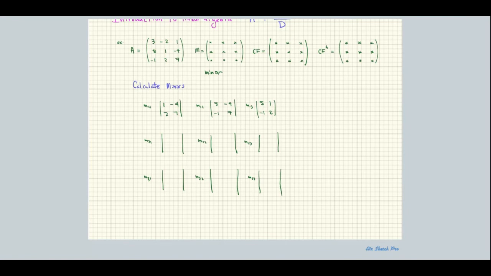Okay, so let's fill them in. 2, 1. Get rid of the second row, first column. -2, 1, 2, 7. And more neatly. There we go. Most important thing with matrices is writing neatly, in nice horizontal rows and nice vertical columns. Okay? 2, 2. Get rid of second row, second column, leaves me the corners. 3, 1, -1, 7. Okay? 2, 3. Second row, third column leaves me with 3, -2, -1, 2.